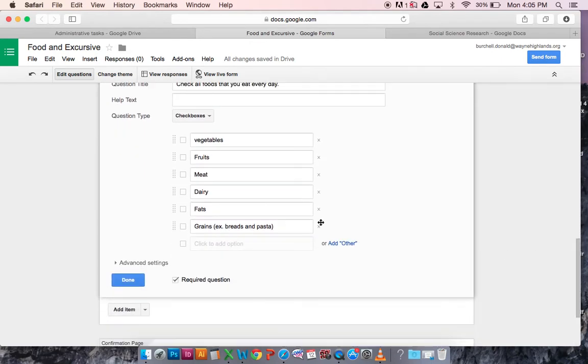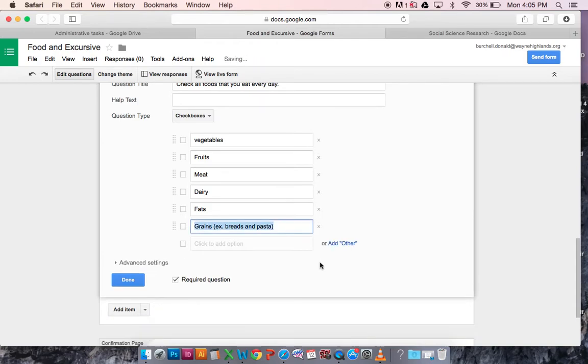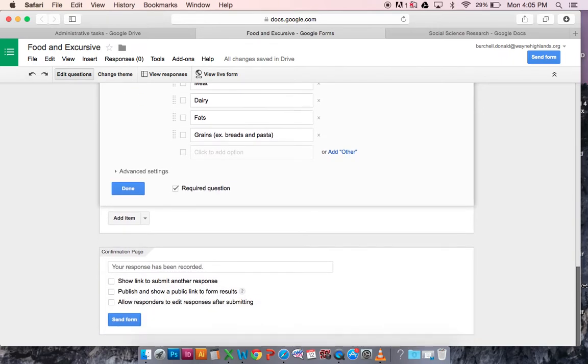All I did to create a new answer is I clicked in the box and added a new answer. Here it says Add Other. Don't click on that, because if you add Other, what that does is it gives you an answer that literally they'll check Other and they type in their own answer. That's not what we want, because that's essentially giving us answers that aren't going to be the same as anybody else. Everybody could have a different answer, and we don't really want that. Remember, required question.